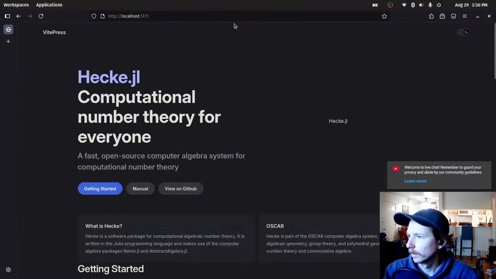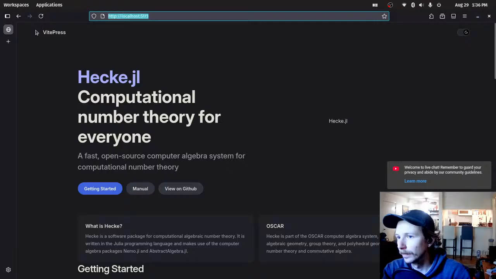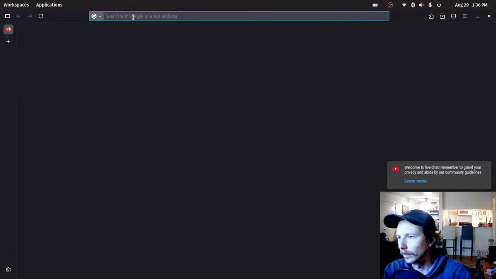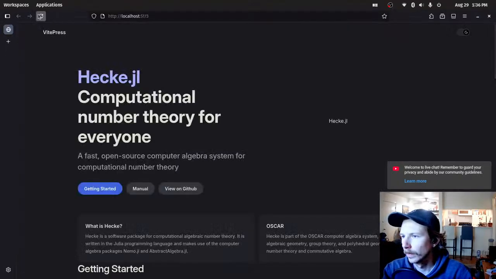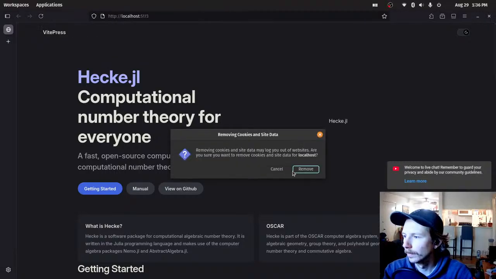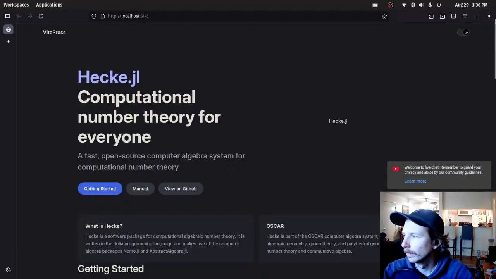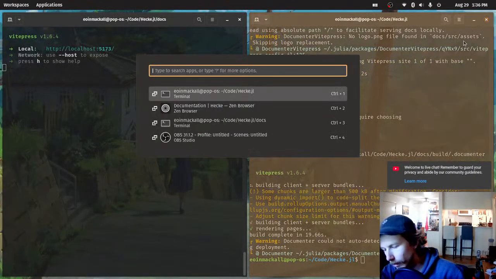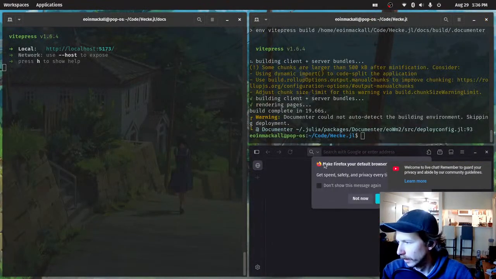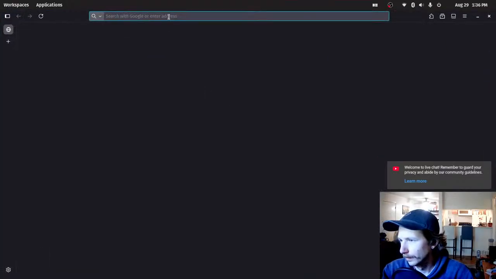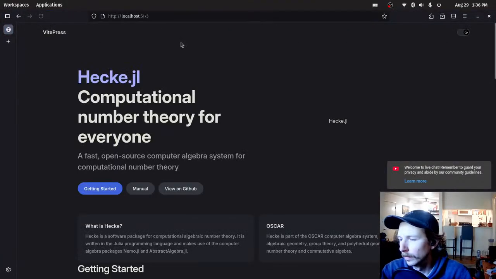Okay. Reload this. Also have to clear cookies. Just reopen a Firefox browser. That's no good.